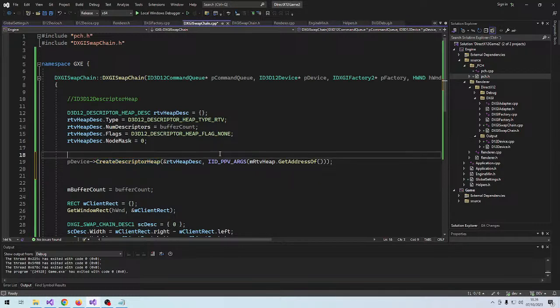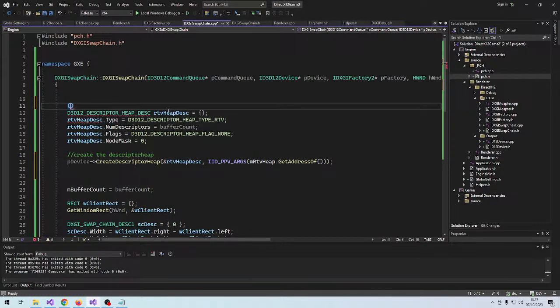Now, let's just create the descriptor heap, describing the render target descriptor heap.